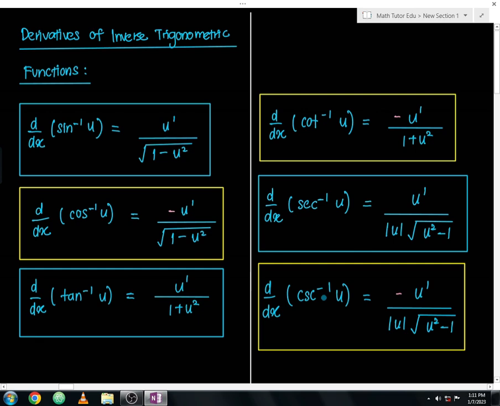In short, I would like to conclude that between sine and cosine you have a negative, between tangent and cotangent you have a negative, and between secant and cosecant you have a negative. Shortly, anything that has a co in front will have a negative symbol: cosine, cotangent, cosecant. Technically, you only need to understand the main ones: sine inverse, tangent inverse, and secant inverse.